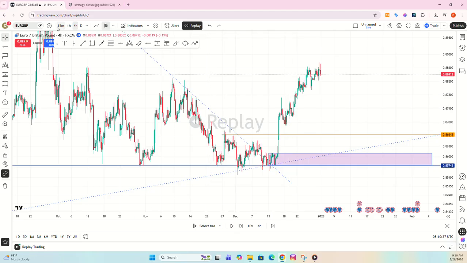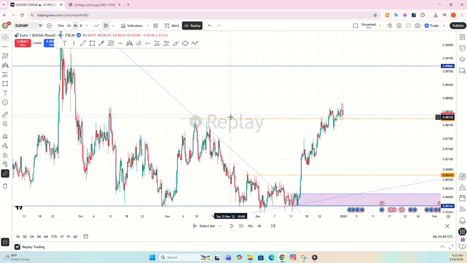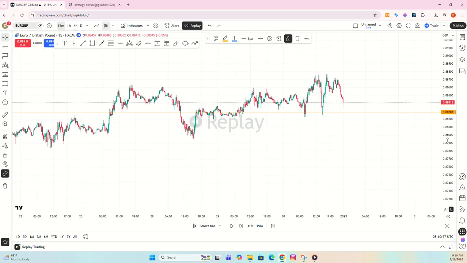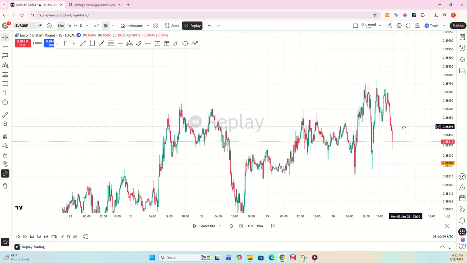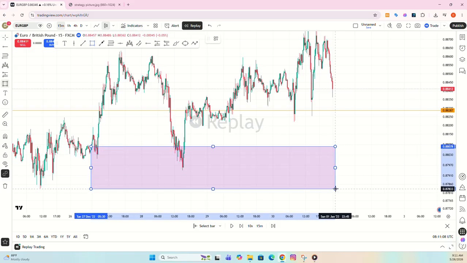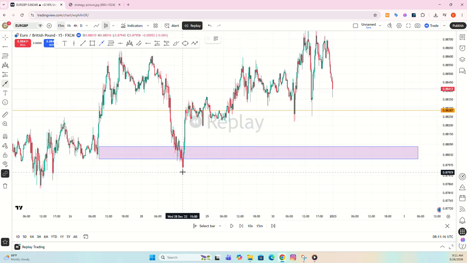So let's go down to our 15 minutes. Let me mark down here. So let's go to the 15 minutes time frame and see what's going on. From this 15 minutes time frame, what are we looking at? This is Quasimodo, fade order block. You see it's fade. Then this will be our point of interest.